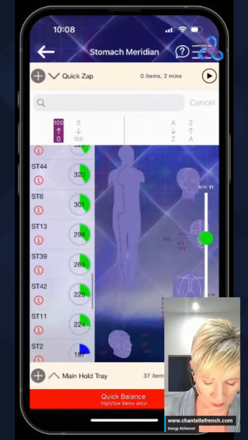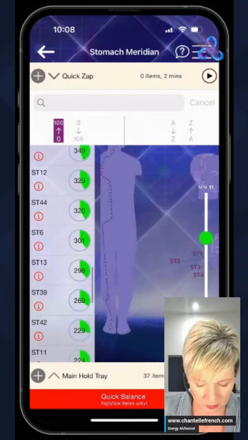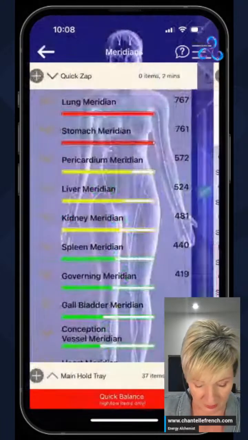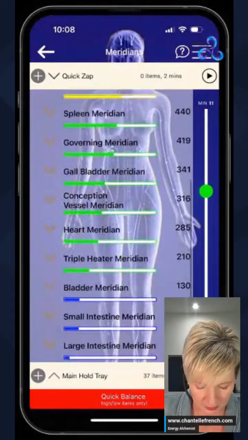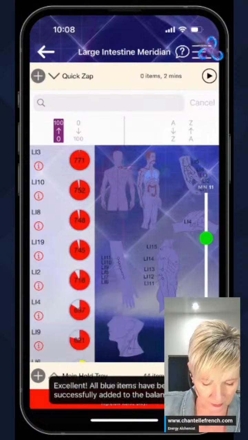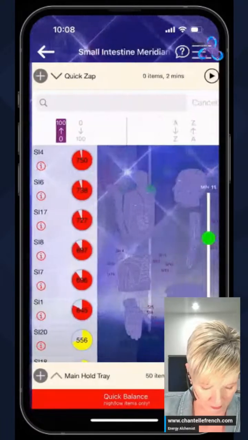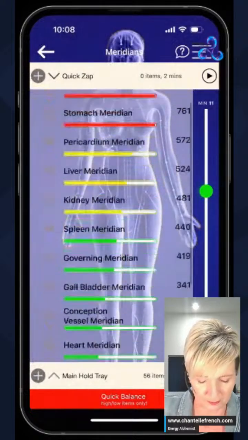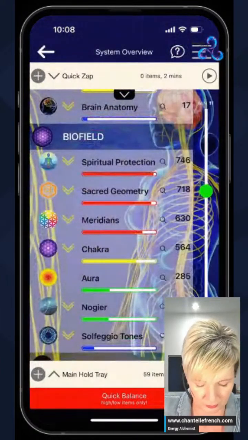Okay, so those meridian points, and you can probably see the different points in there. It shows you where they are in the body. Love it. Large intestine, again, part of the digestive. I'm just going to chuck all these in as well, just because I can. Small intestine, okay, that came up as well. Cool. So all very, very cool in there.